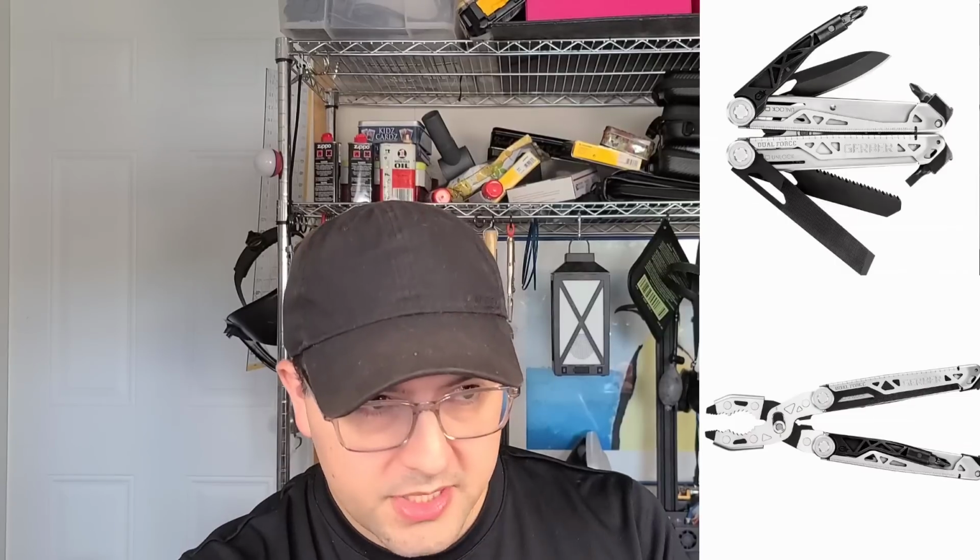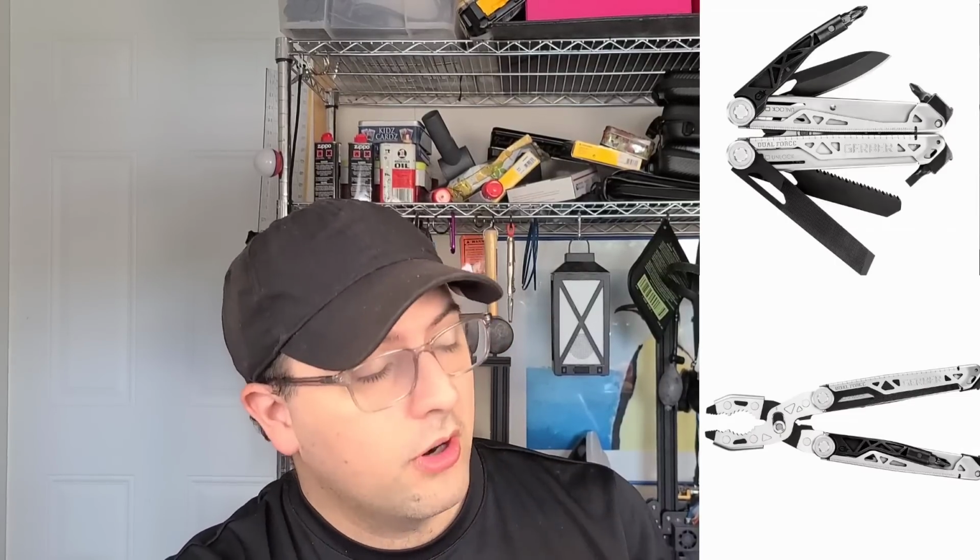And then, of course, the third tool to come out, which is kind of a big deal, at least it was for me, was the Gerber Dual Force. Now, I don't think it's going to be a tool for everyone. This is very much one catered to tradesmen, or someone who has a very specific purpose relating to adjusting fasteners and so on. Very, very neat. I did a review on it, and the jury's still out on whether it will hold up to the kind of abuse that someone's going to put it through. So only time will tell. But that's kind of where we sit.